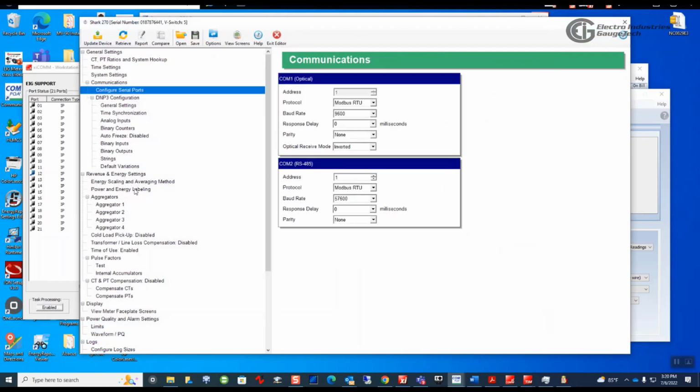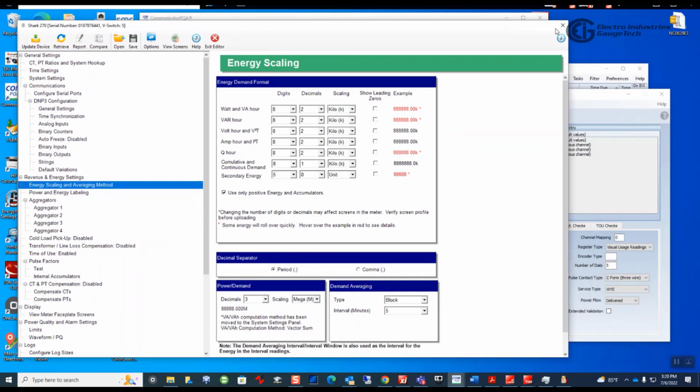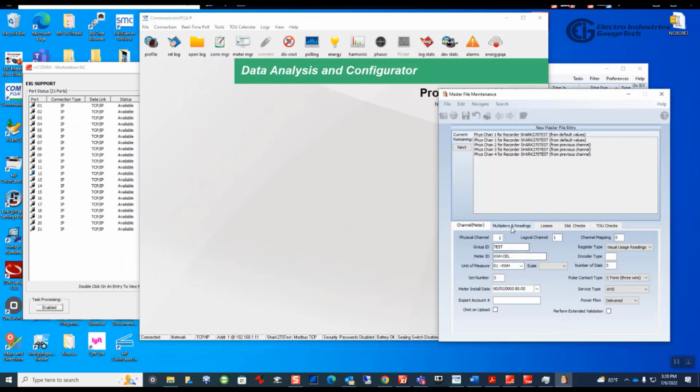Okay, and I could look at the energy scaling, and I could see the meter's programmed for kilowatt hours. So MV90 by default is kilowatt hour unit of measure. What we need to do is set this up for KW.